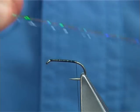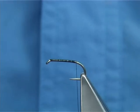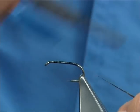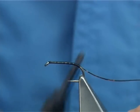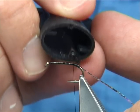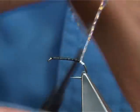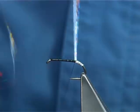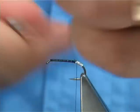Now there is going to be a tag on this. You can use plain silver, or in this case this is holographic silver tinsel — a medium thickness one. All I do is catch it on the side, bring the thread round the bend about 3mm or so, and bring the thread back up. Then to protect this, put some super glue onto the thread and wind the holographic tinsel over the super glue to form the tag as you go up. You will find this is really strong and it will certainly last. Just come across your thread, two or three turns in to lock it down, and trim away the excess.